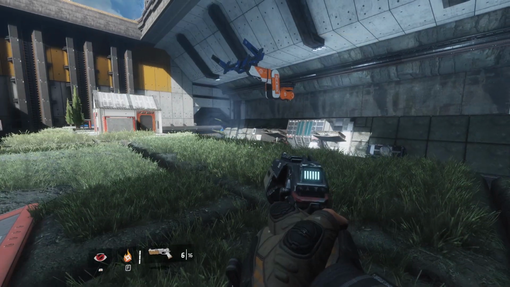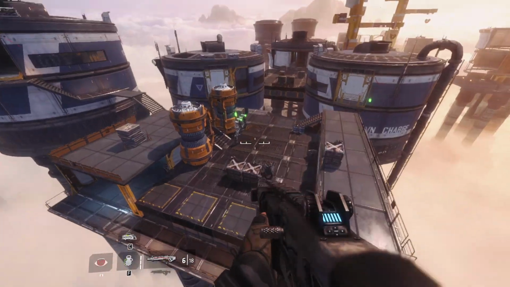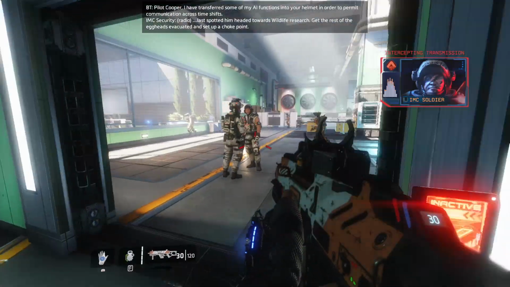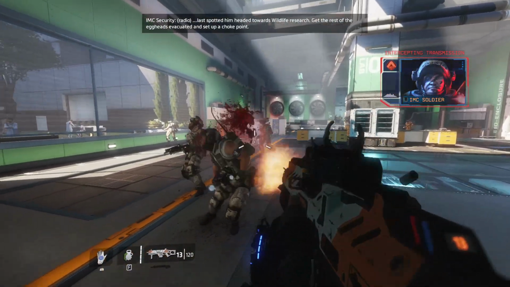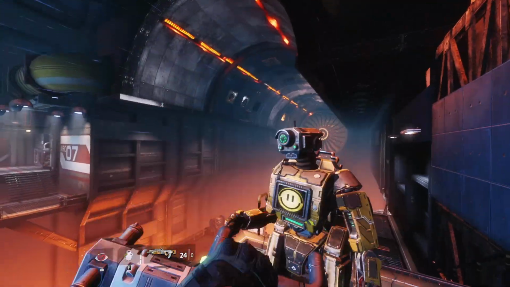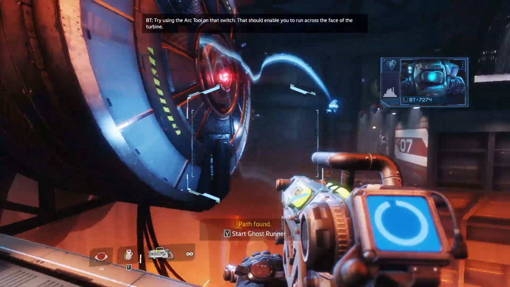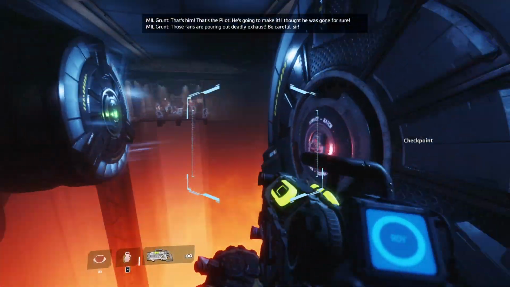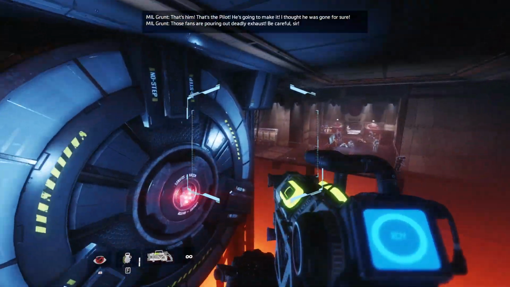And the levels themselves, they're so memorable and visually distinct from each other too, in terms of color and environmental design. Some of my favorite moments in the game are the few times that the game gives you an entirely new mechanic to play around with. For example, in one mission you get given this thing called the arc tool that lets you activate certain machinery, and you just get to have this new mechanic for the rest of the level. It's pretty neat. It's things like that that make Titanfall 2's campaign stand out.